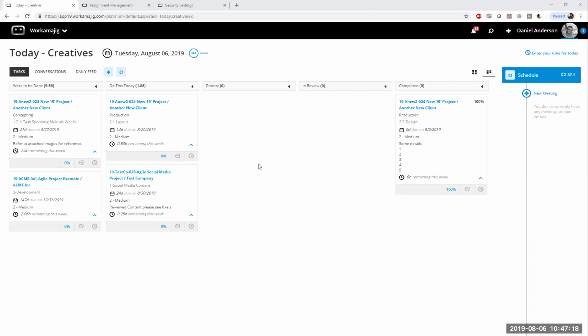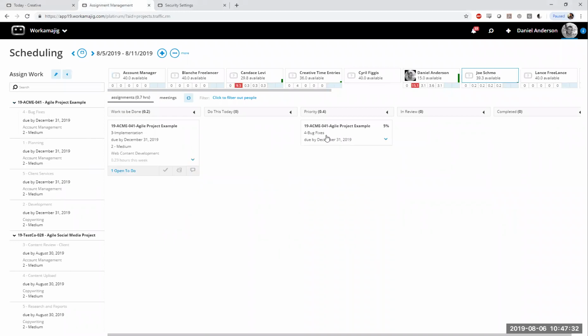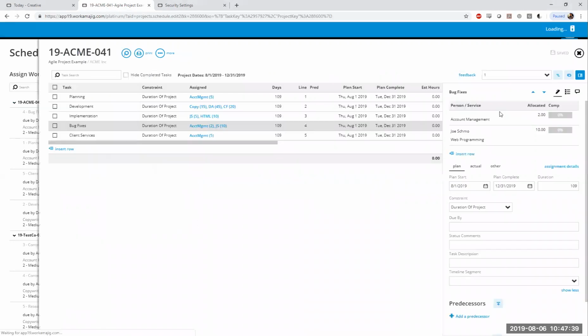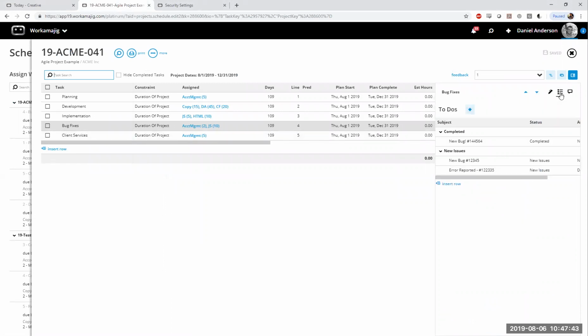That task may just sit and wait to be done. Maybe I have a status that's on hold or something like that. But as soon as I have a few bugs, as a resource manager, I could basically add those to this task. Again, if I go back to my assignment management page here, and we'll actually look at my programmer, right? So he's got his bug fixes task here. I could click into this task. I could also go into the schedule where you can see and add to-dos here. It's this middle tab underneath your task details.